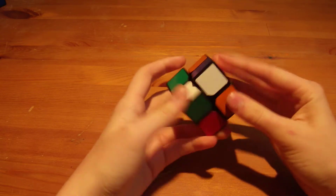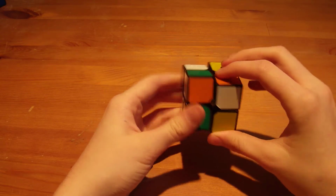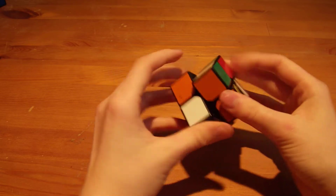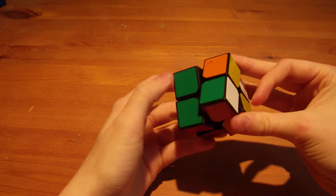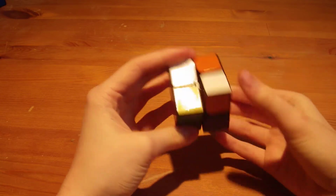I only solved this first yesterday, but I was using a somewhat unique method, or a simple, really easy method I thought I'd teach.